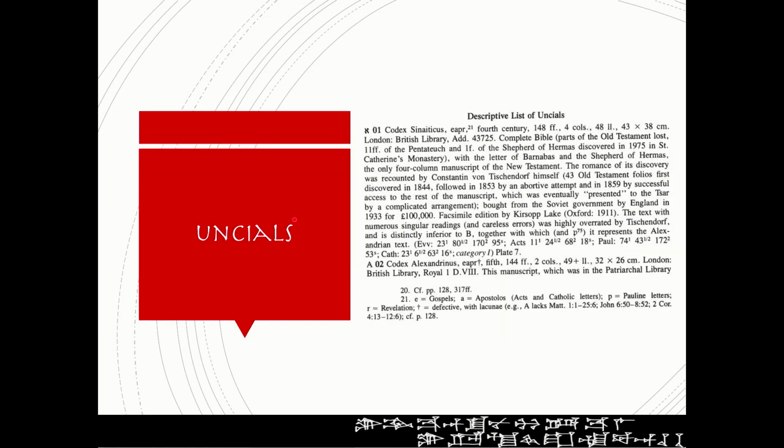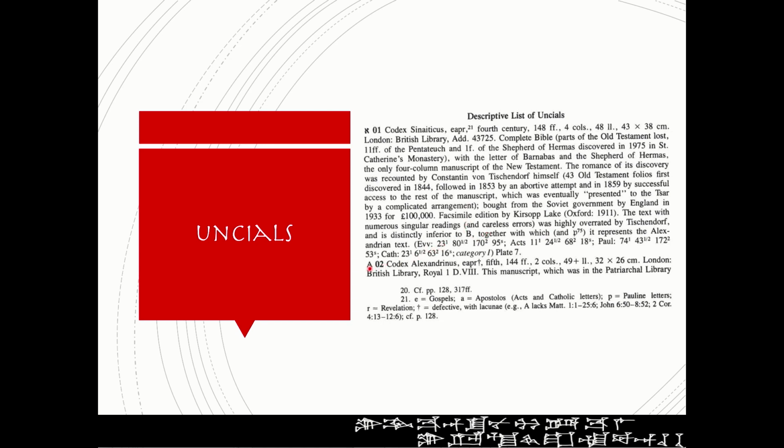When we look at the uncials, very similar setup. It's going to give you the nomenclature, right? So aleph is uncial 01. They're the same thing. And this is Codex Sinaiticus. It's a 4th century manuscript. It contains the epistles, Acts of the Apostles, the Pauline letters, and the book of Revelation. So everything. So it's a 4th century manuscript. And then there's some basic information about it.